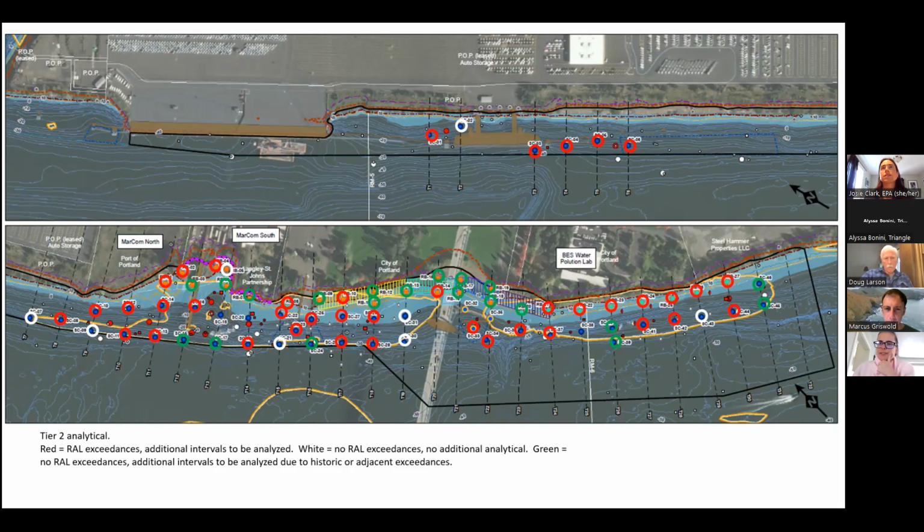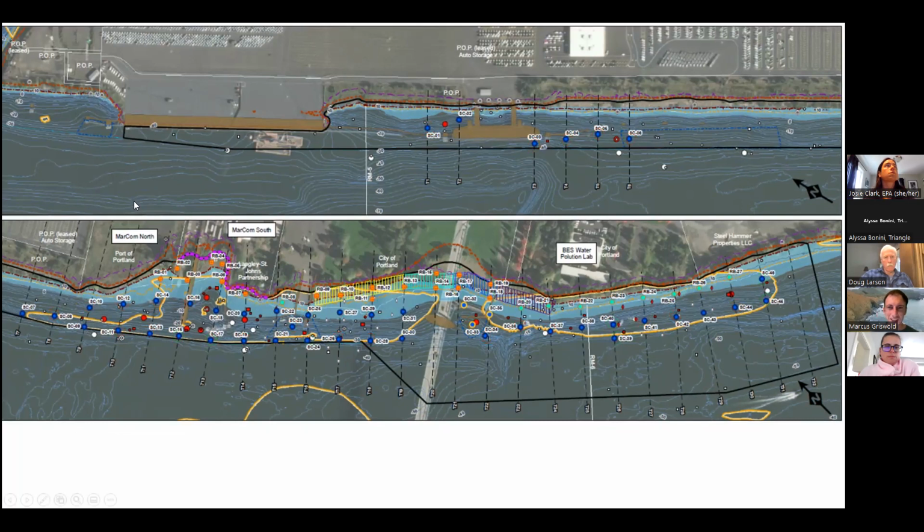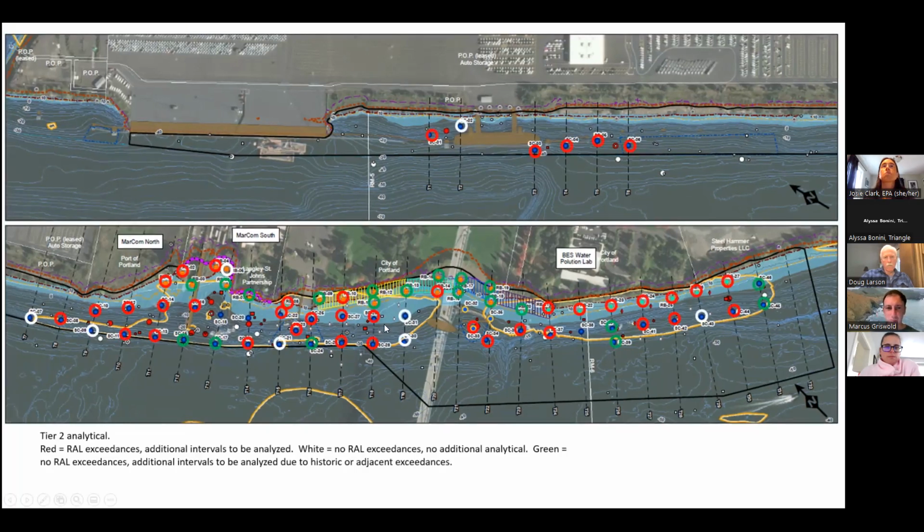I think one thing that's interesting that's come out is the different parts of the SMAs have different contaminants driving those areas. Down here, this is DDX. This is mainly dioxins. This lens here, and oh no. And all in here is a mixture of PCBs and dioxins and PAHs.